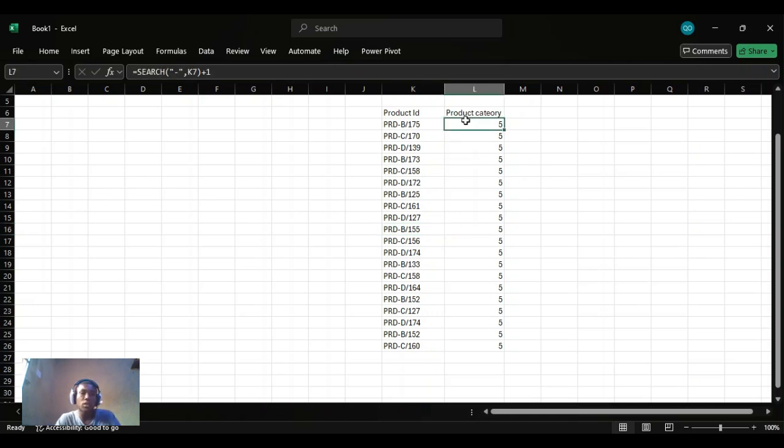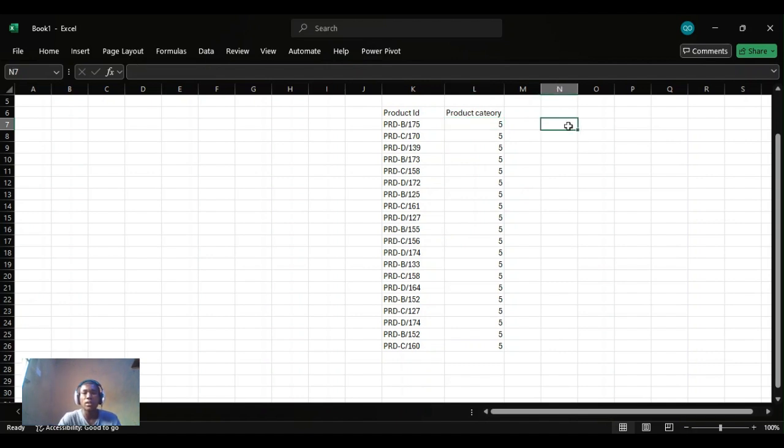If you have not forgotten, we are talking about research, right? I told you there are sometimes when we might want to return some values, but those values will be inconsistent. In such instances, we just look for what they have in common. So we are going to combine the search and the mid function.